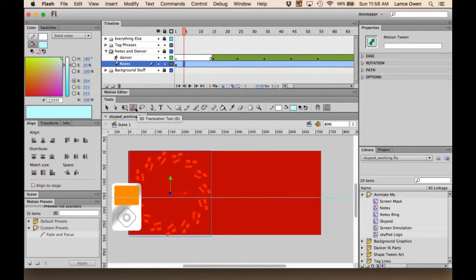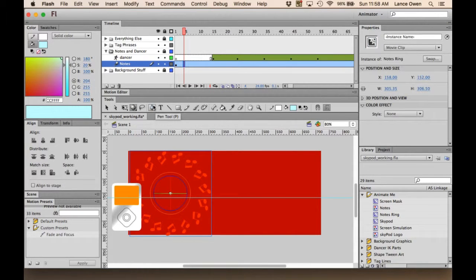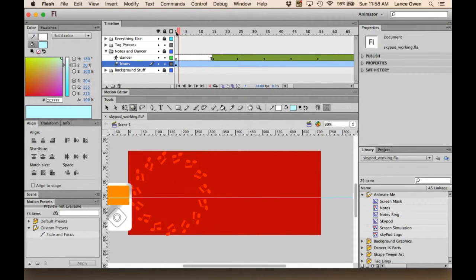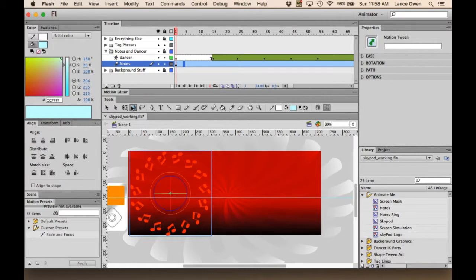Now down here, you will probably have showing your 3D rotation tool. If it's selected, then you're going to have this effect here. If I just move my cursor over these various parts, you'll see that it shows what they are. So this is the Z axis, this is the X, and this is the Y. And we'll be looking at each of these in turn.